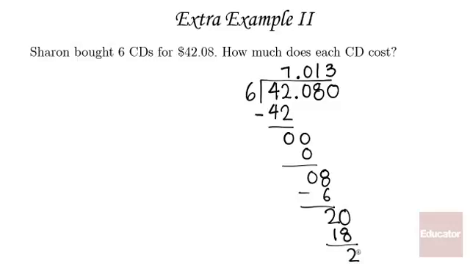Now I can just stop there because since I know I'm dealing with money, I want to see how much each CD costs. I know it's going to be in dollars, right? And dollars only go to my hundredths place. I only have 2 numbers after my decimal point, right? So how much is each CD going to cost? $7.01. Now the only reason why I did one more number here was to see if this was a 5 or greater, then this can round up to 2. But it's smaller than 5, so then I can keep this as a 1. So it becomes $7.01, okay? And that's the cost of each CD.